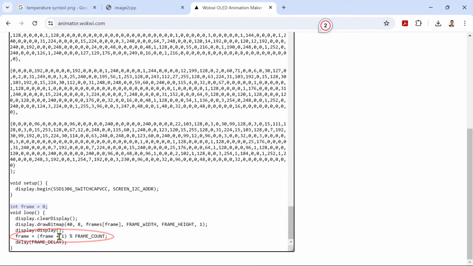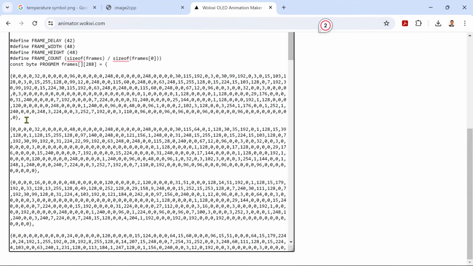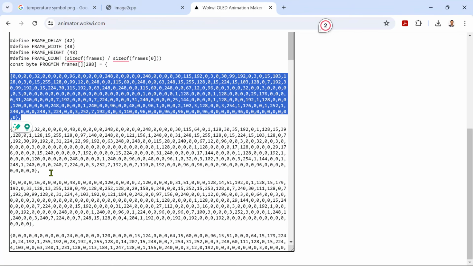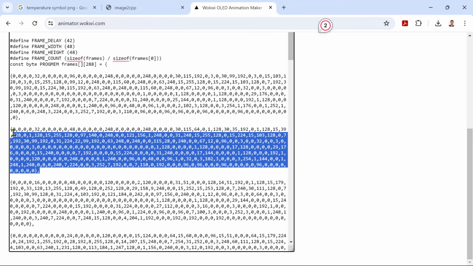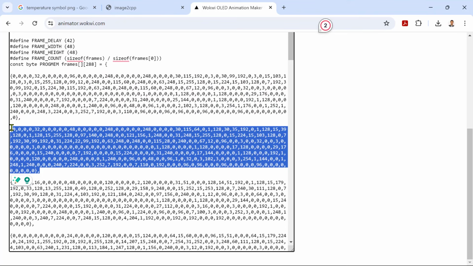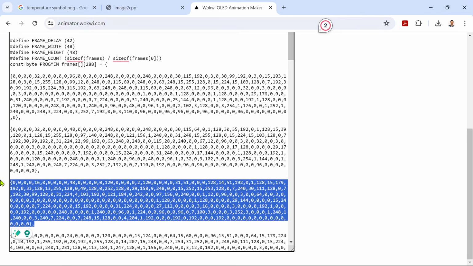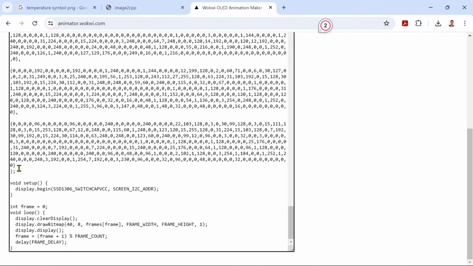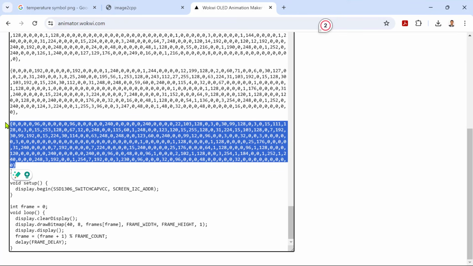When the frame count reaches 27 plus 1, which is 28, and then divided by the frame count, which is 28 as well, the remainder is 0. It simply means that this frame gets displayed first. This is frame 0, followed by this image frame after one loop, and this is frame 1, then followed by this image after another loop, which is frame 2, until it reaches the last image, which is frame 27, and then the cycle repeats.